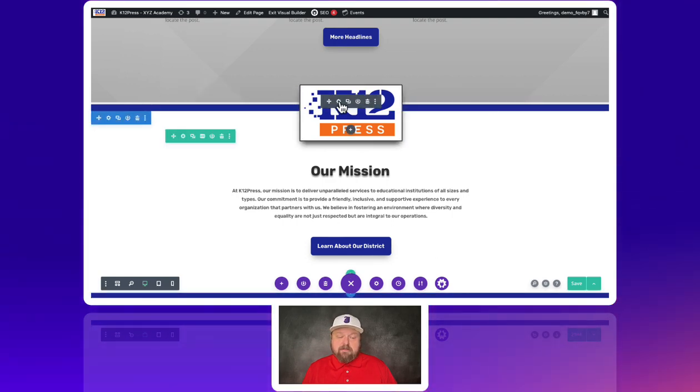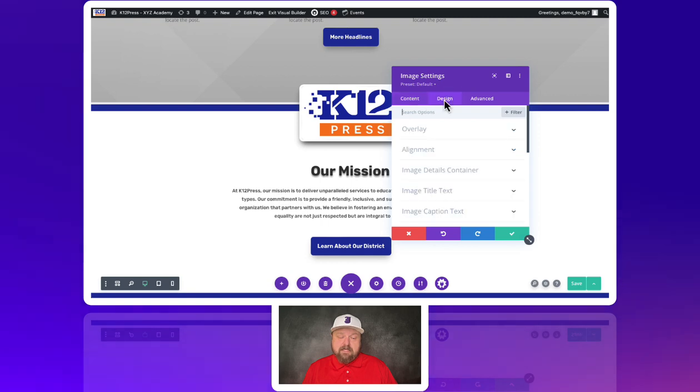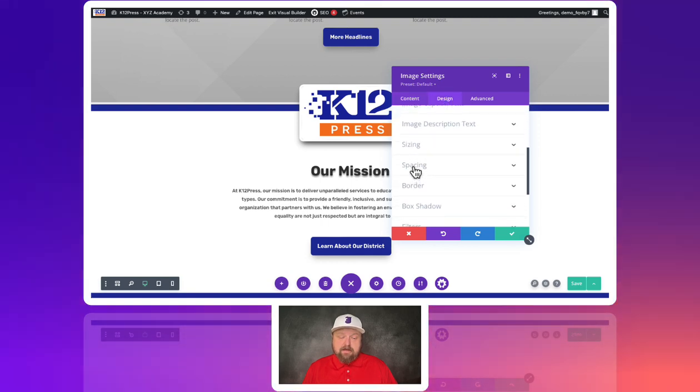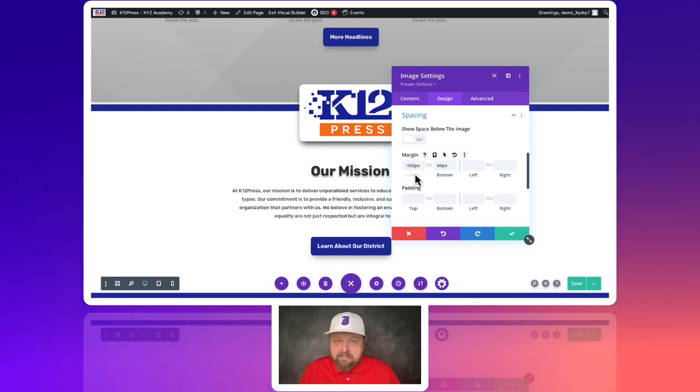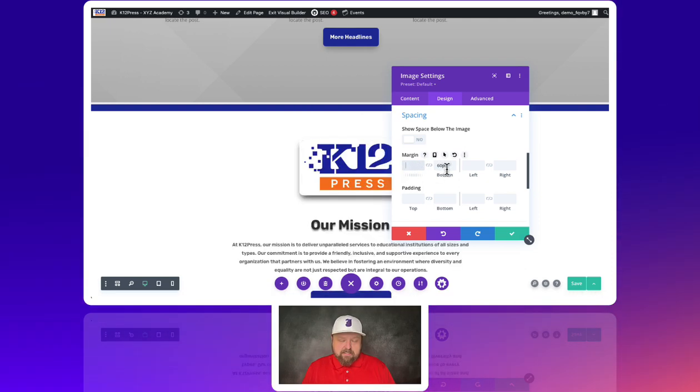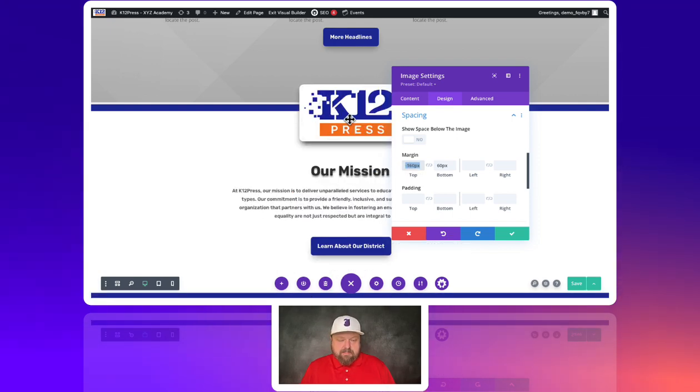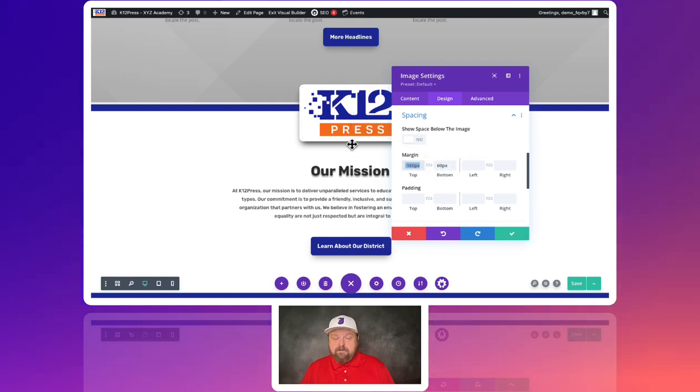If we click on this module element and go into Design, you will see that I have a margin of negative 160 pixels applied to the top. If we took that away, you would see that that's how it normally would line up on the page. If you give it that 160 pixels, well, that puts it up there nice and neat. Now you have 60 pixels at the bottom, that's in between this and that title there.